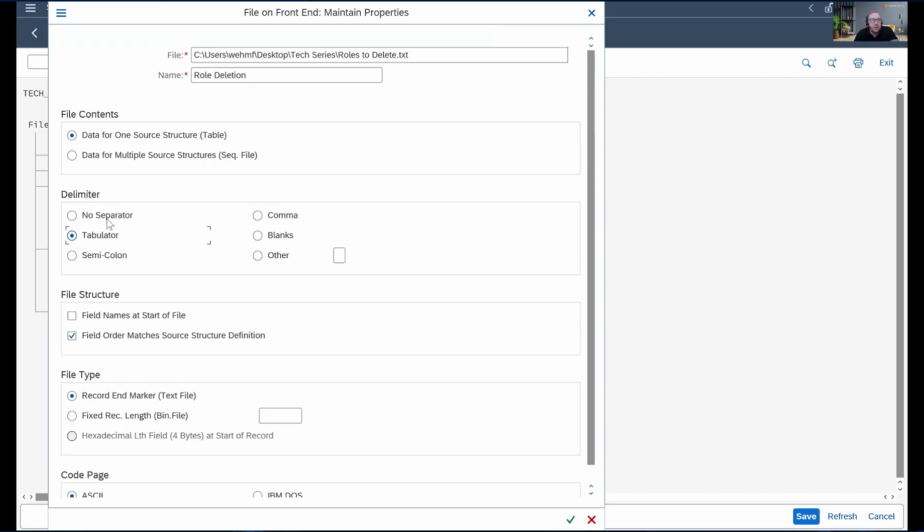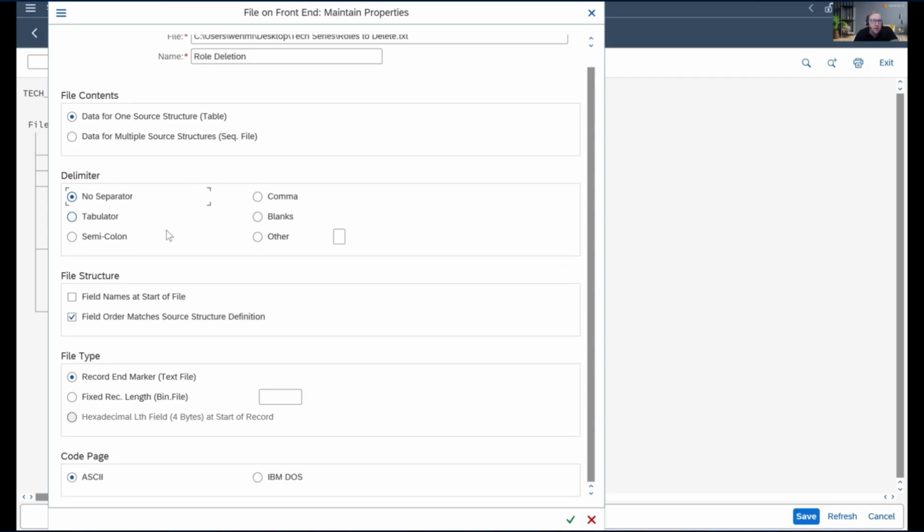Generally, I do like to use tabular, but in this case, we can use no separator. File structure, if you've got file names at the start of the file, the LSMW will ignore the first line, but in this case, the file order matches the source structure. Recording of the end marker, and then we just leave the rest as is and say thank you very much.